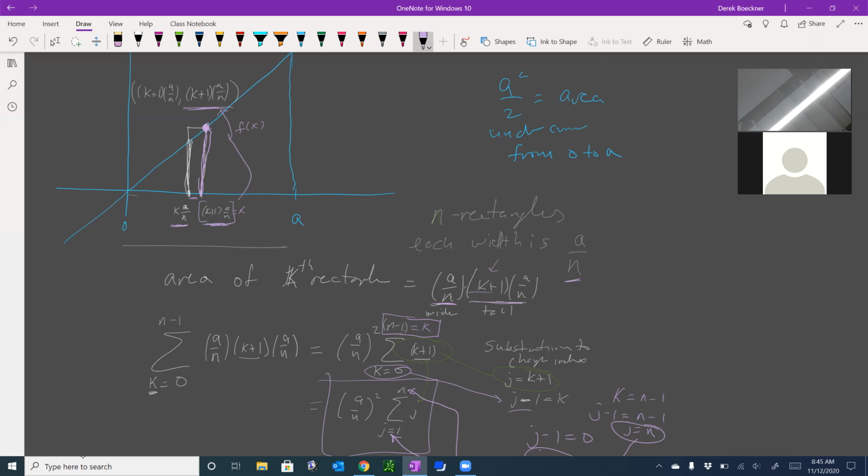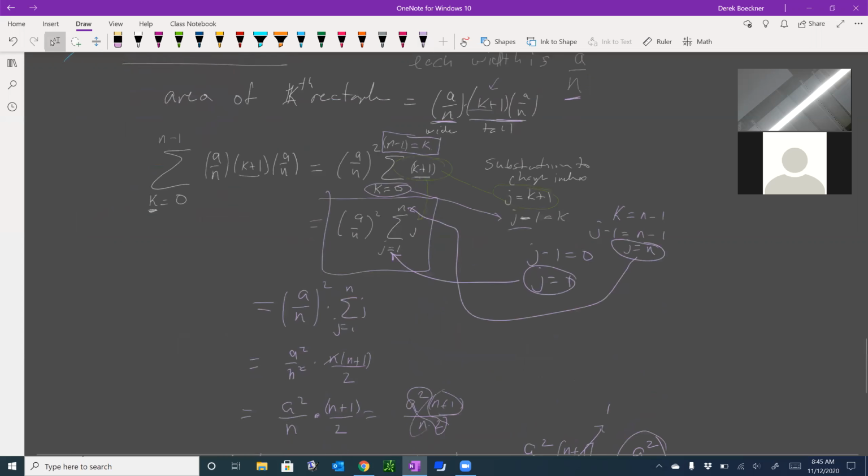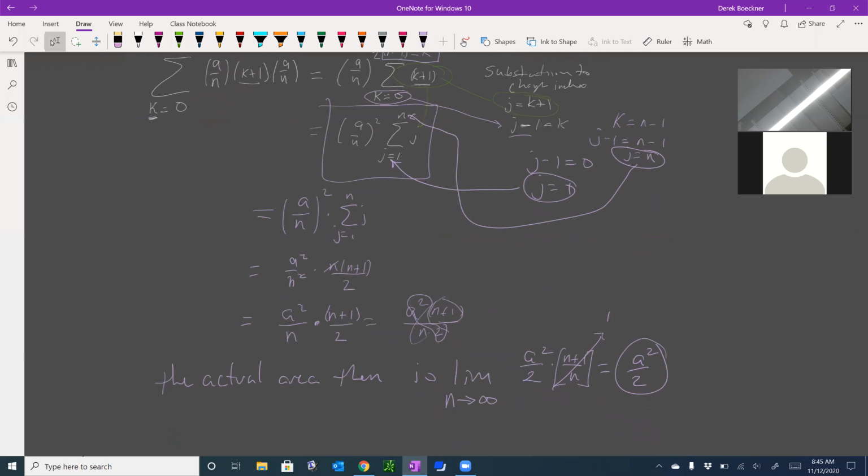Even though that width is shrinking to 0, you still need to keep it in there so that in the limit, you see what happens, right? If I just didn't think of it, then I'd be adding up a bunch of 0 stuff. So there has to be something there. Otherwise, the dimensions just don't work right if you do it the other way. Other questions?